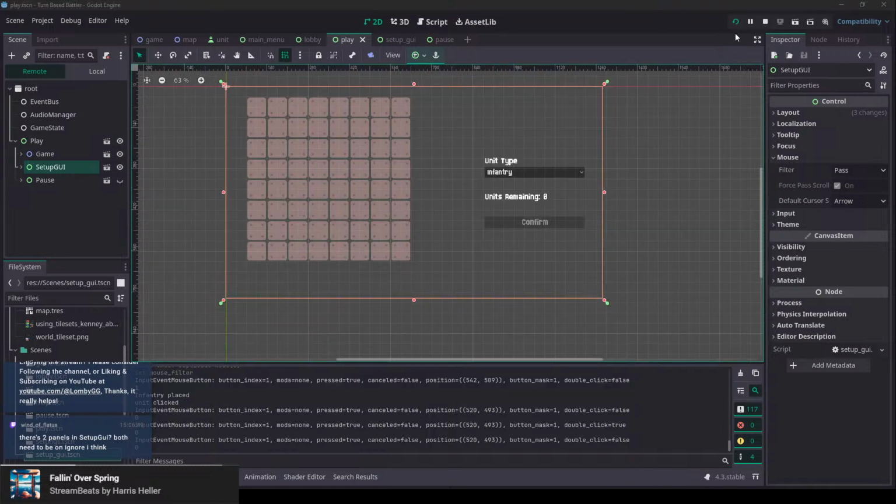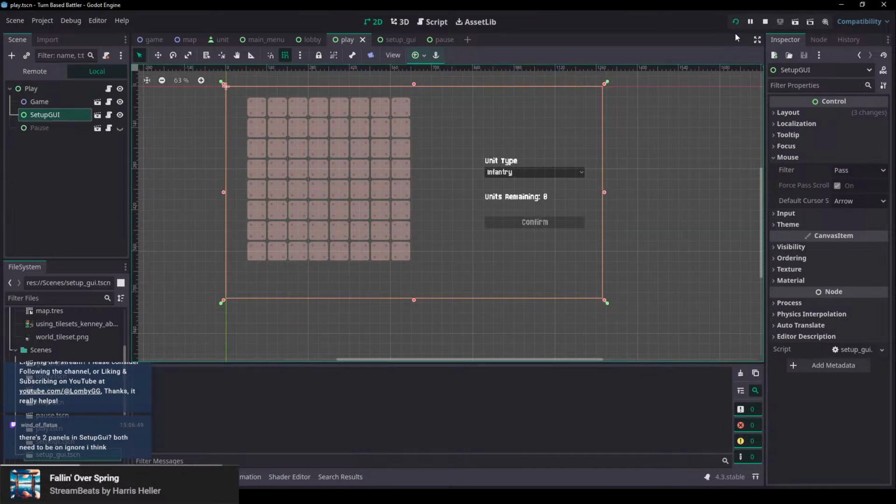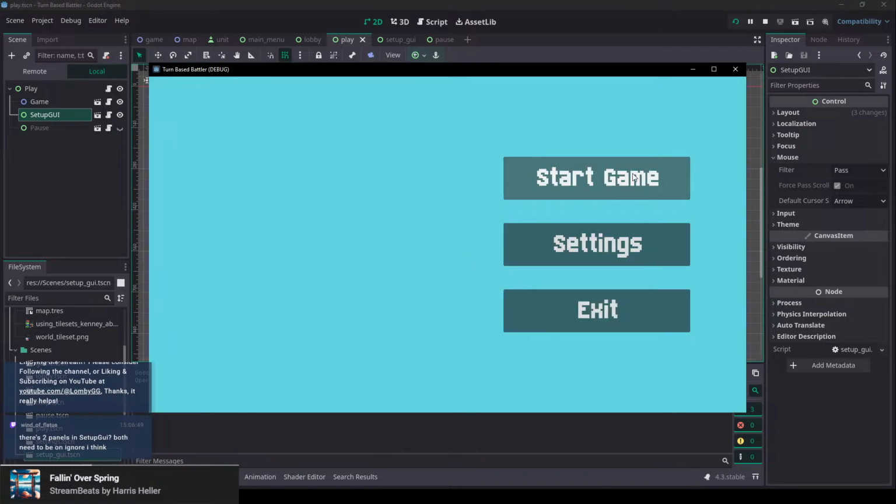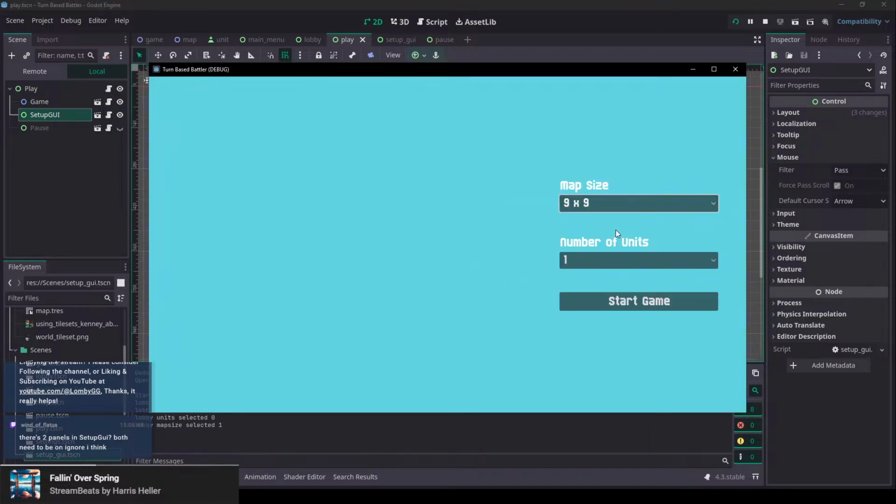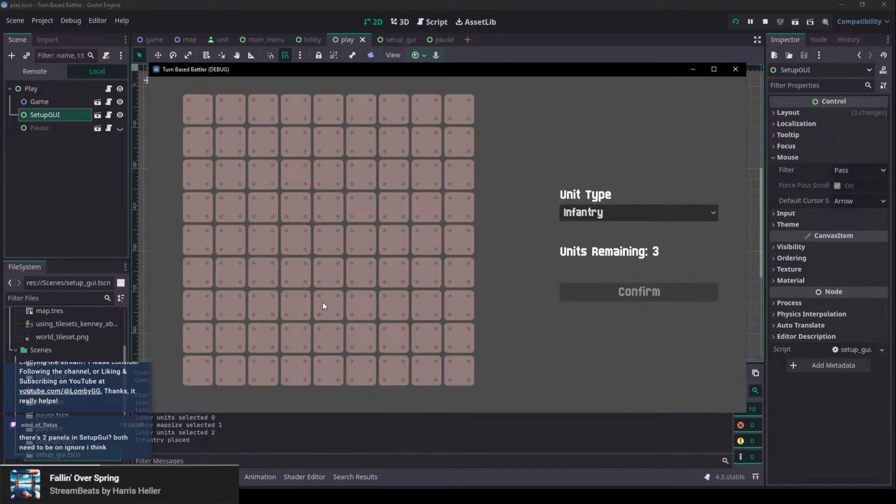Let's try and rebuild, just in case. No, it's still blocking it.